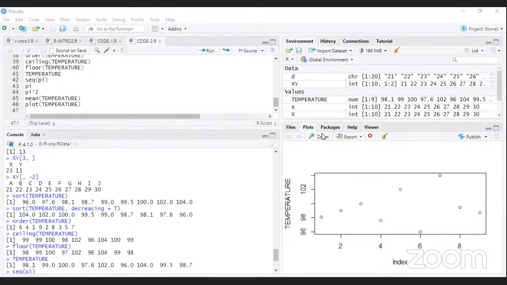Okay, then I will end the class here. Tomorrow we'll directly start with the data sets. So basics of R is done for you. I will just share one book you can use to work further with R.